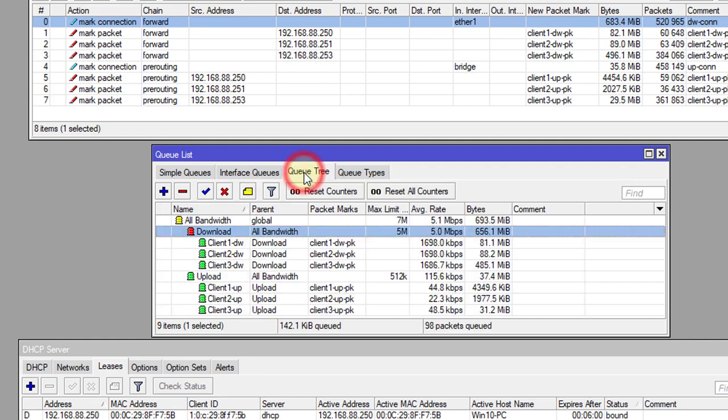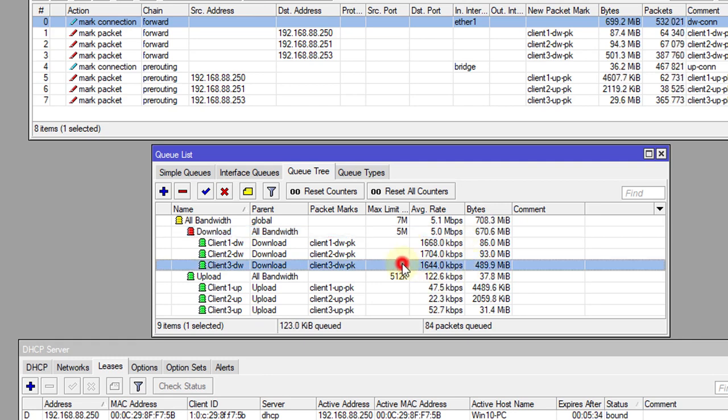So the rate has changed to 2 megabits, and that's the maximum speed any computer can get. But that doesn't really affect anything right now, because you're seeing the bandwidth is still equally distributed across each client.